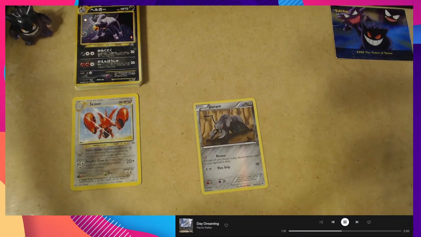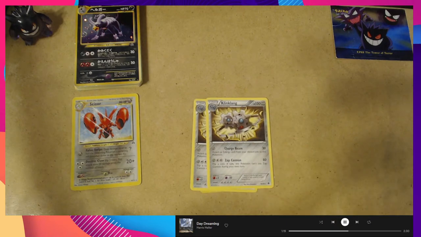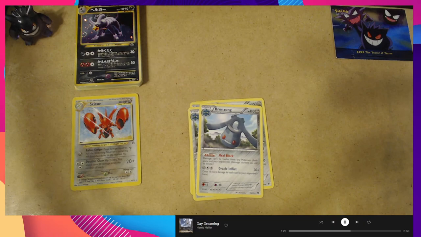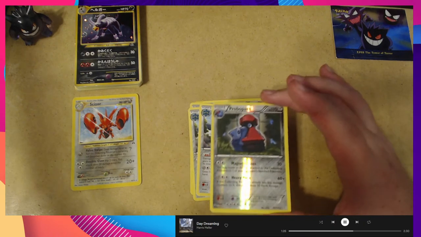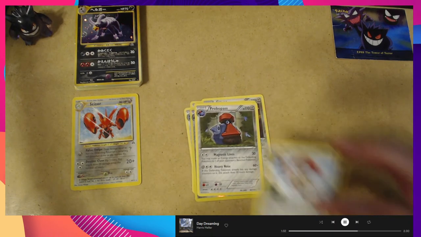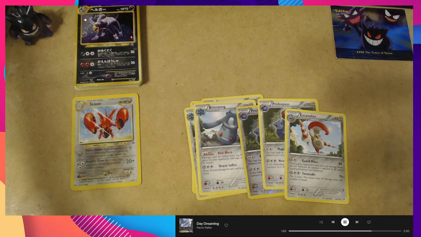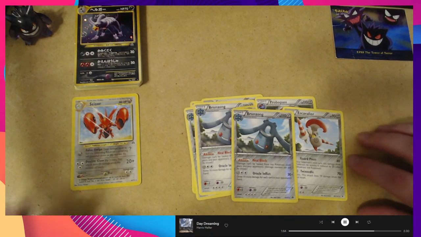Alright, so let's just dive in. We got a Durant in a lot of these. That one's hollow, but not rare. We got two of the same Klang, two of the same Bronzong. We've got a hollow version of this Probopass and a non-hollow. Escavalier is a pretty cool Pokemon that is a pain in the butt to get, and I actually still need it in my Shield game. So if anybody out there has one and wants to send it to me, I would not complain about that. Oh, look at that. Another one of those Bronzongs, but this one's hollow.